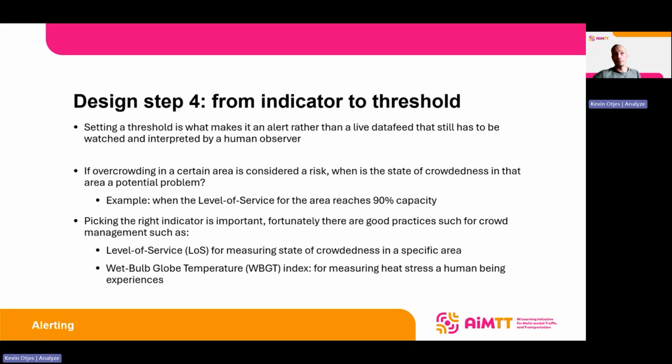because it would be a poor indicator to actually measure the risk you're trying to prevent, namely people becoming unwell or sick. And then the other indicator would be far more spot on for actually monitoring what you want to monitor. So picking the right indicator, also the threshold that would match the indicator, and setting that and programming your alert on that will be very useful in making alerts work for you.